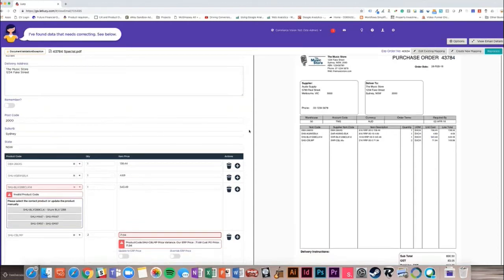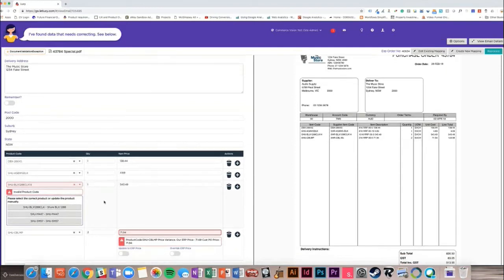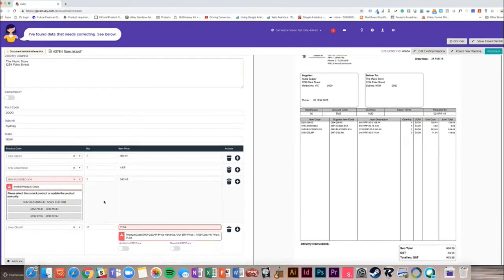We can see the product code doesn't actually match what's in NAV, and the pricing doesn't match what that customer is supposed to get as their buy price. So we've got a few different options here. When it comes to the product code, Lucy does jump into NAV and tries to find the correct product. She uses the information on the order to try and figure out what they really mean when they try and buy that product, using the descriptors and things like that. So she's given us a list of things that it might be.